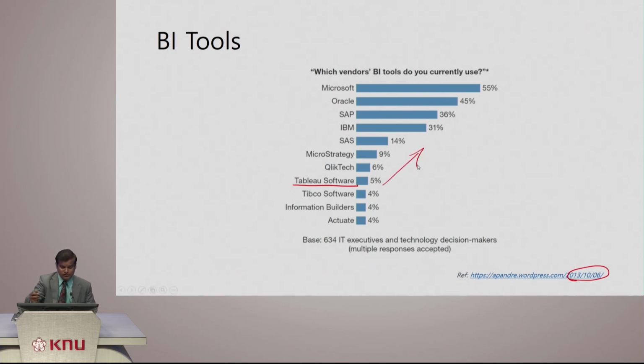And other tools like Oracle, SAP, IBM are also quite good, because these are quite strong companies and they are really pushing forward their software, along with Microsoft, which is quite a big company. I'm not just saying that these companies are pushing forward because they are big companies, but their tools are quite good as well. For example, Microsoft Power BI is quite a good tool.